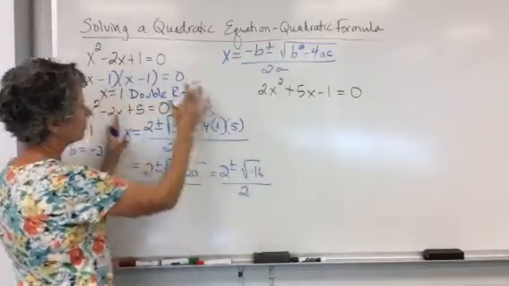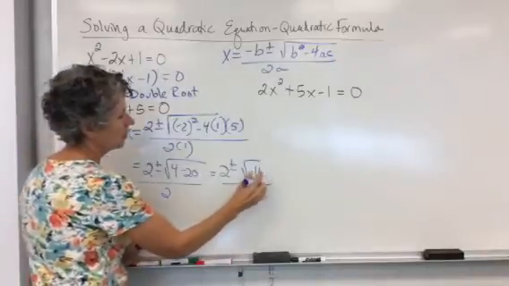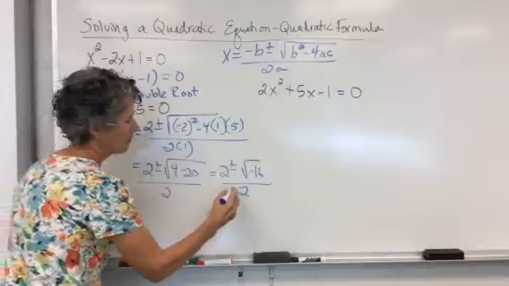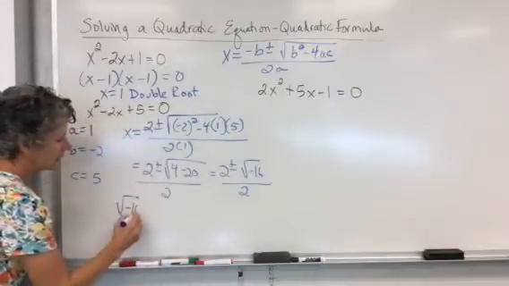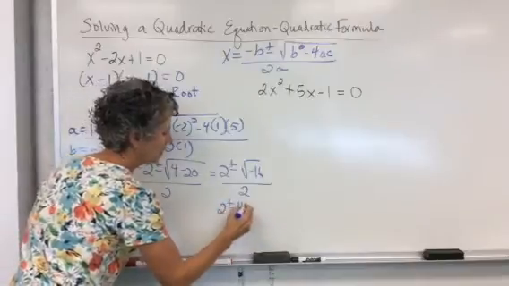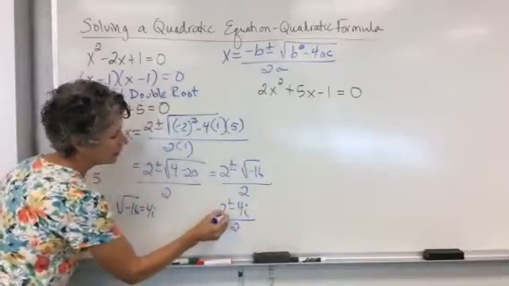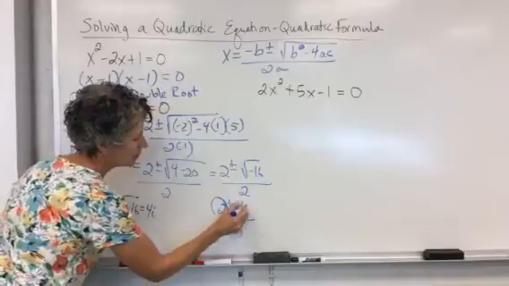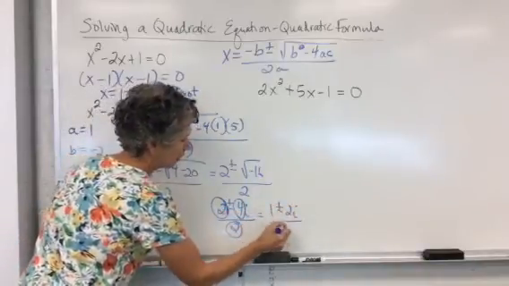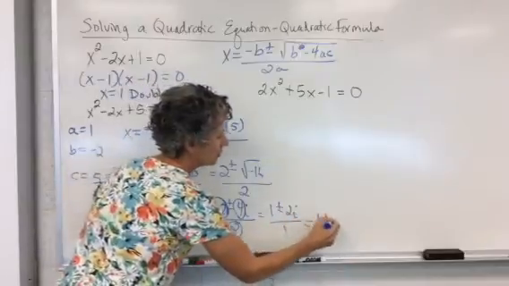Again, this problem would be if you were in Algebra 2. So if you don't know about negatives under here, you wouldn't get this type of problem yet. So remember, the square root of negative 16 is 4i. So we can write 2 plus or minus 4i over 2. And then if there's a number that goes into all three of these, we can cancel by that. So 1 plus or minus 2i all over 1, or just 1 plus or minus 2i.